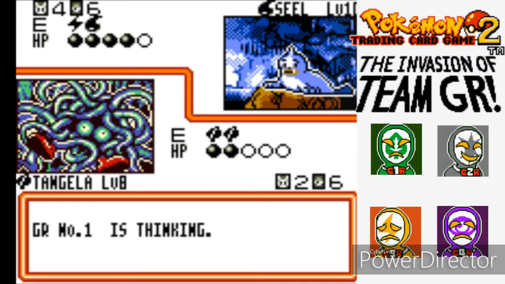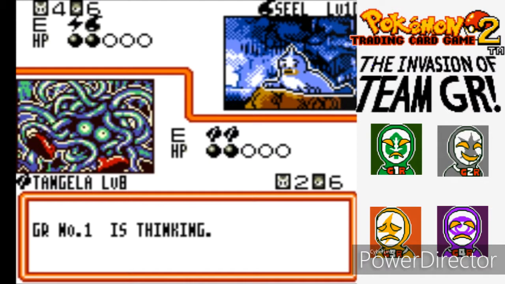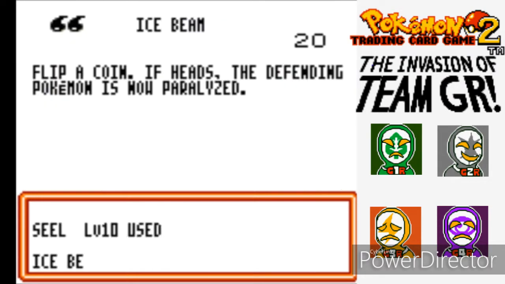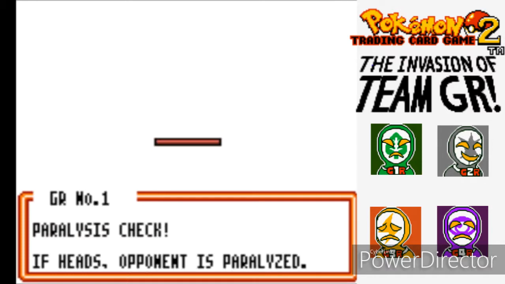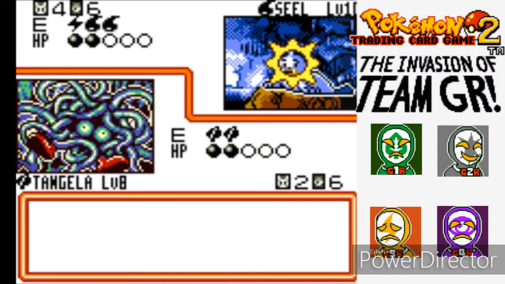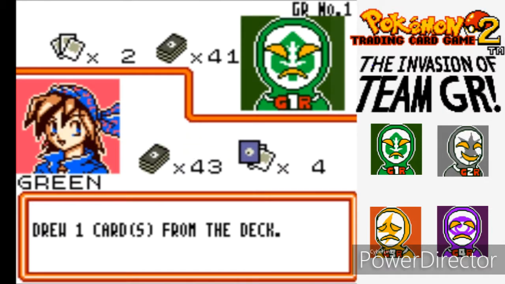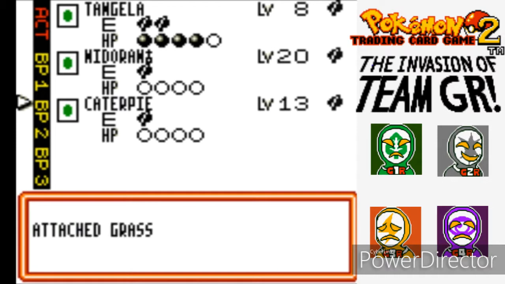That's basically what I think right now. Ice Beam. Oh yes, Ice Beam. Flip a coin for heads. Defending Pokemon is paralyzed. Paralysis check for heads. And I got no paralysis. Oh snap. But I'm gonna have 30 damage, right? 20 damage. Okay. Alright, you're doing awesome, Tangela. You could actually take a good rest, bro. Let's put this energy card on him. Go for Bind. Paralysis check for heads. Oh man. Alright, it's fine.